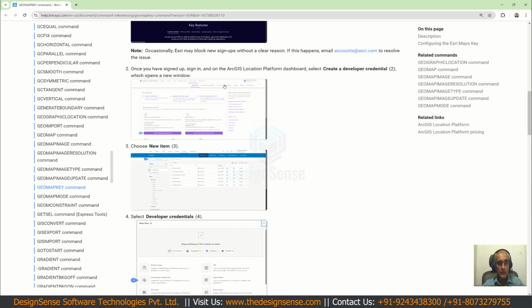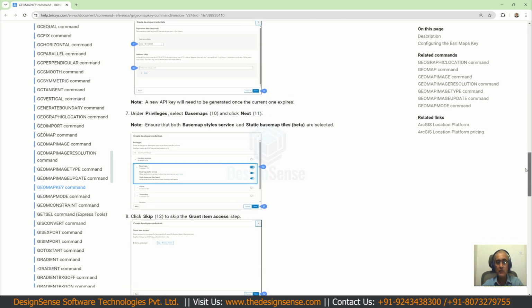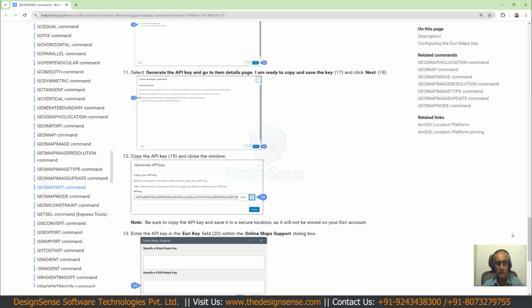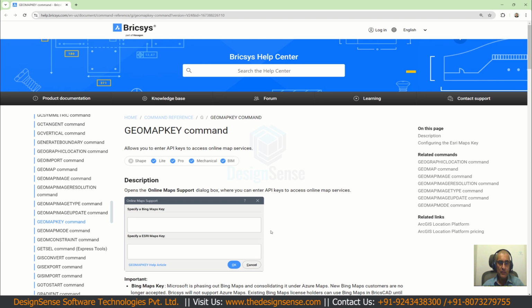It involves going into the ESRI website, putting in your credentials, and then based on your credentials, you will get a free key. There are no charges to pay for the key, but there is a limitation on the number of tiles or the amount of data that you can use per month. I think it is about 2 million tiles per month, which is pretty okay and enough for most users. So once you follow this procedure in this URL, you will get a key.